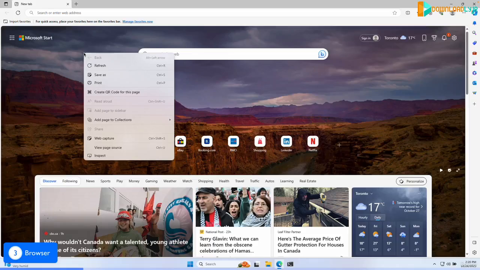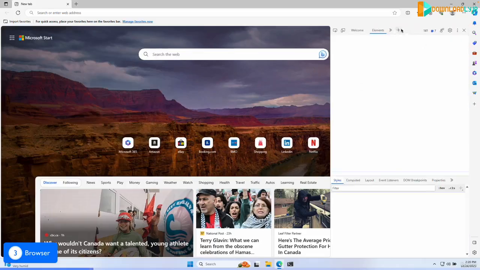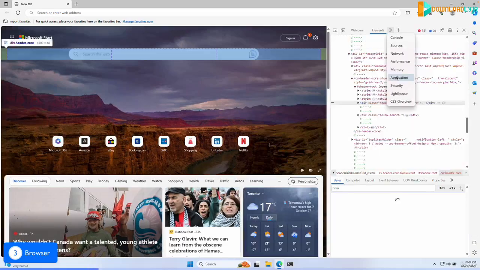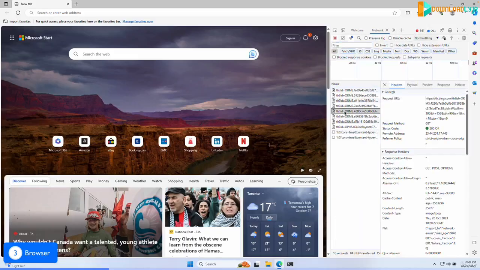It's totally fine. You can just right click on the screen, click on Inspect, and once you do that, here you can go into the network tab. It's really similar to Google Chrome, so you could just use this one, or you can use Google Chrome, or any other browser for that matter, maybe Firefox or anything else that you prefer. As long as they have the network tab, that's all that we care about.